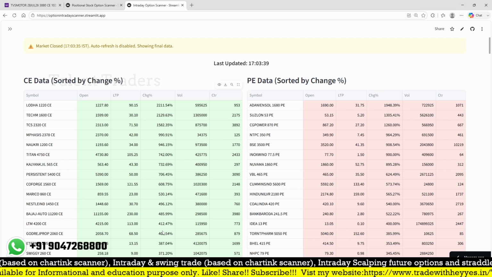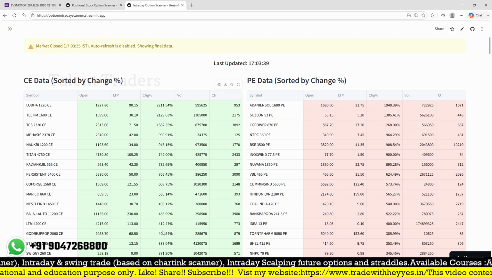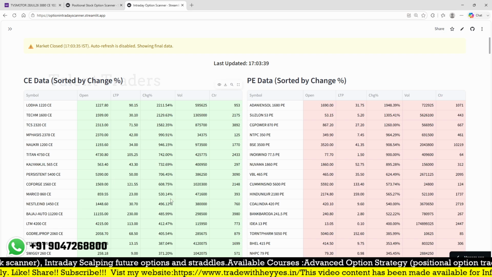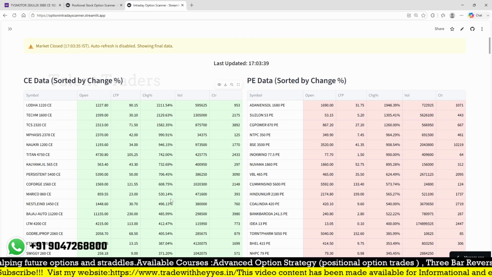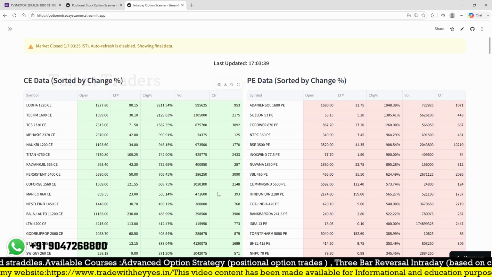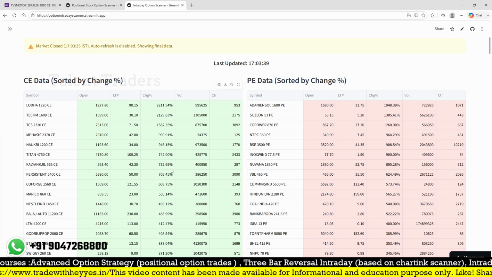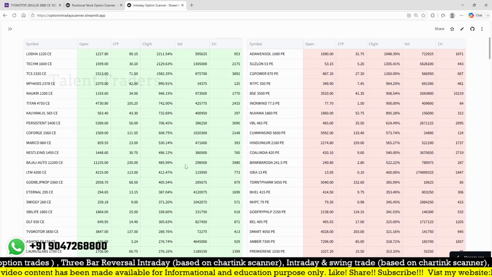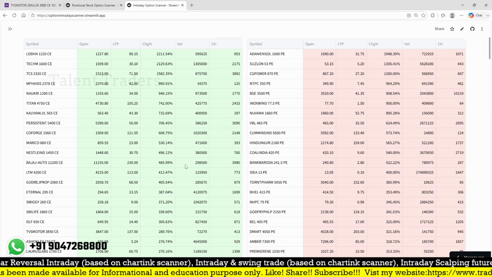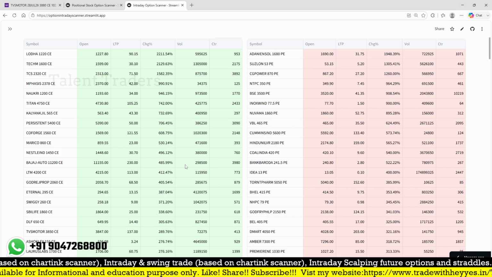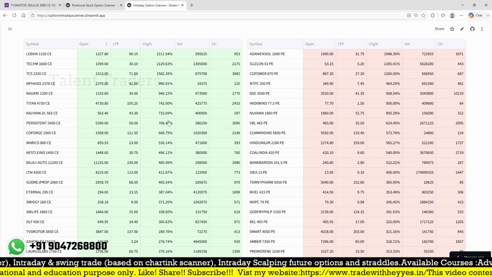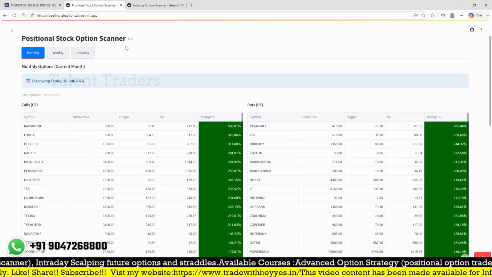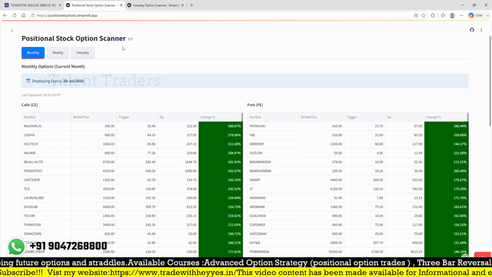Why? Because today is an expiry, maybe the premium was very low, and due to that the movement increased hugely, and that is why this is showing. Also, on expiry day we do not consider this a real result. Tomorrow onwards we will be able to see some good opportunities from this intraday scanner. This is purely for intraday stock options, compared to today's opening price; the strike selection is done by today's opening price. So these are all the scanners which I built for option strategy. This one is purely intraday, and this is positional, which works based on our positional logic.